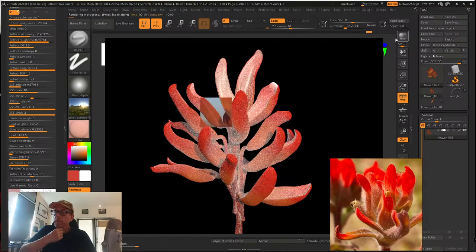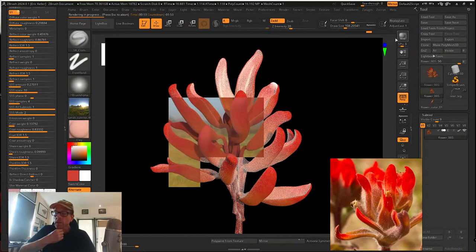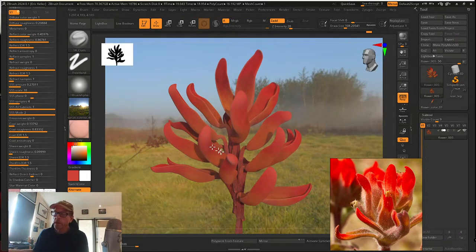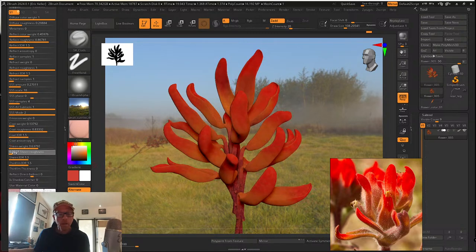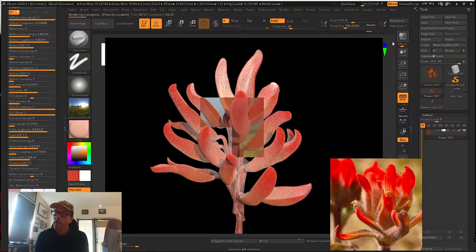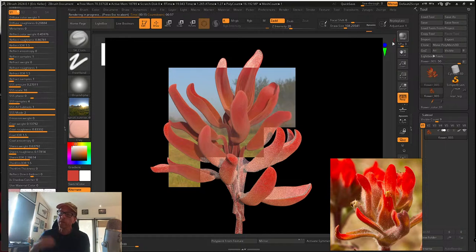It's looking pretty good. Get some of that velvety color in here. Another good way to get kind of a velvety sheen is to use the sheen settings. So let me bring up the sheen weight, and sheen roughness a little bit, bring up the IOR a little bit. I love tweaking shader settings, so I can do this all day long. Oh yeah, see, that sheen is giving it a little bit of a velvety quality.